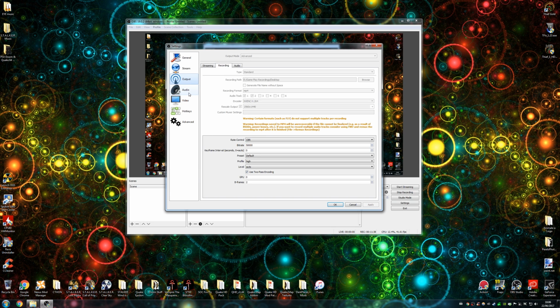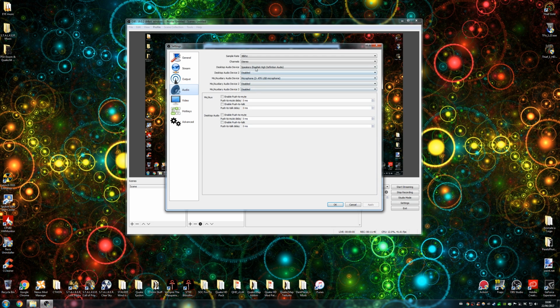And then clicking on the main audio tab, I've got my desktop audio device as the speakers. So you can see here you've got several to choose from: disabled, default, but naturally that's the one to choose. High definition audio speakers, the most logical one, that's my monitor. So I just leave it at that. And then the actual microphone device is the one I'm currently using, which is the ATR 2100 USB microphone.